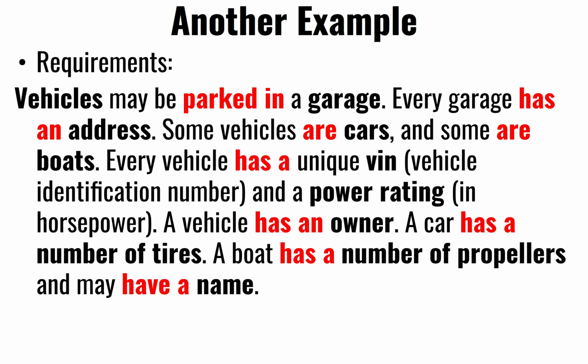Here's another example. Vehicles are parked in a garage. Every garage has an address. Some vehicles are cars and some are boats. Every vehicle has a unique VIN number. So we're looking for these things, these has-a or is-a or special case of something else. Has an owner, is a.